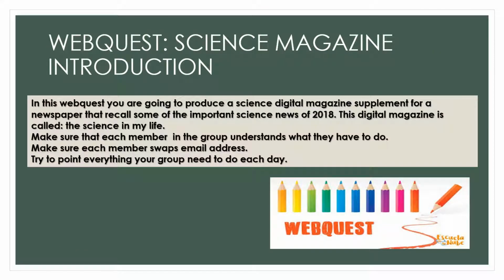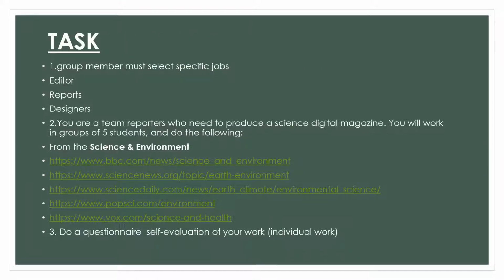Okay, now I'll explain the West Coast Science Magazine introduction. In this WebQuest, you are going to produce a science digital magazine supplement for a newspaper that recalls some of the important science news in 2018. This digital magazine is called The Science in My Life. Make sure that each member in the group understands what they have to do. Make sure each member has an email address, and try to find everything your group needs to do each day.